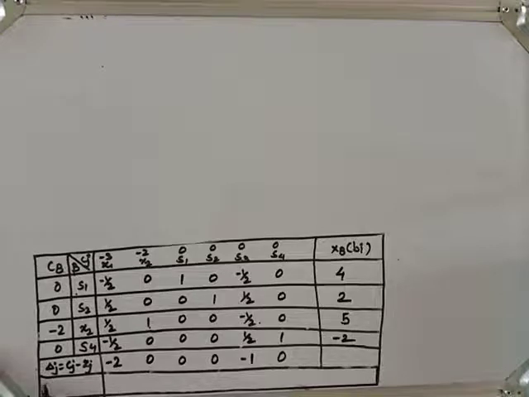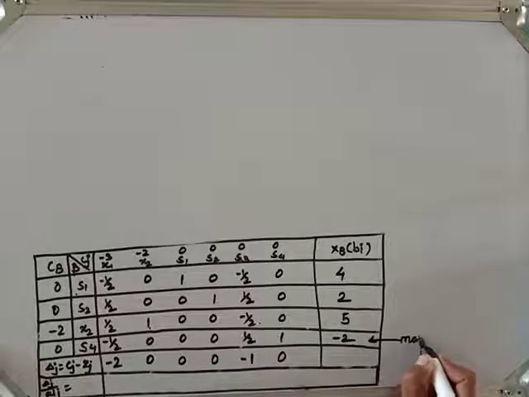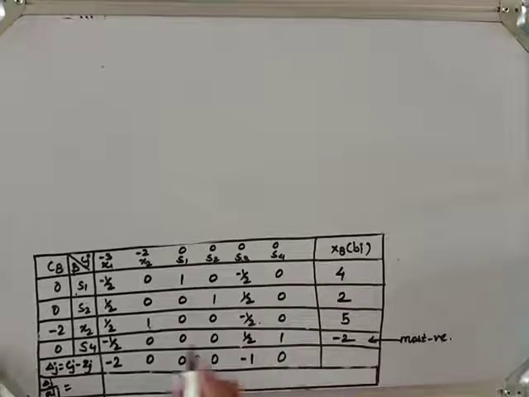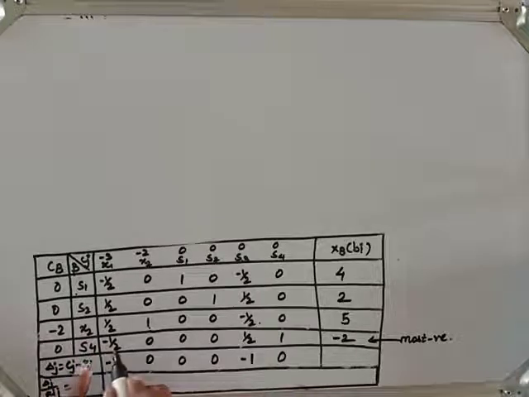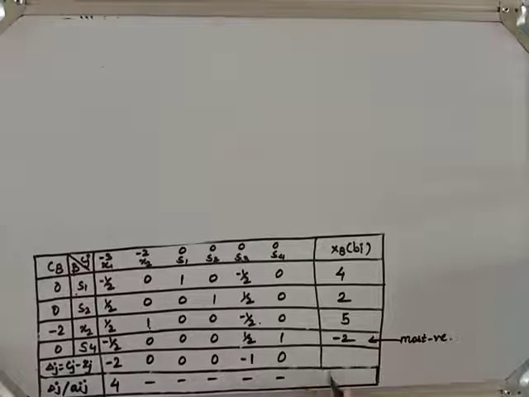So let us find out here del J upon Aij. But what are Aij? It's from pivot row. So this is our pivot row. This is most negative. So this is our pivot row. But from pivot row we have to find this ratio only for what? This ratio we have to find only for negative Aij. So minus 2 upon minus 1 by 2. Minus 2 upon minus 1 by 2. So that will become 4. Fine. This one all are positive. So for them we won't find this ratio.